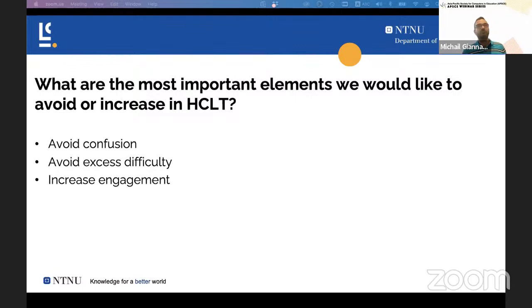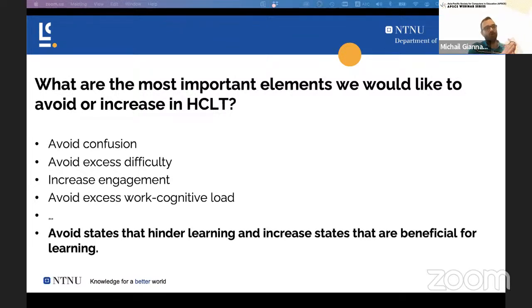We want to increase engagement in the way they use the technology. Avoid any excess work or cognitive load. In general, we want to avoid states that hinder learning and increase states that are beneficial for learning. This is the goal we have when it comes to human-centered learning technology.